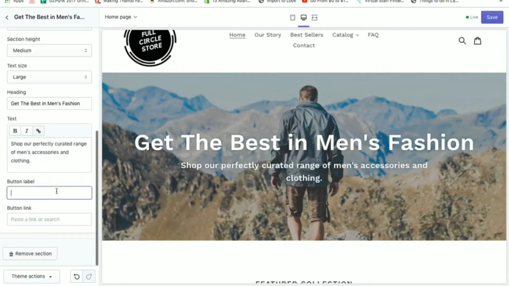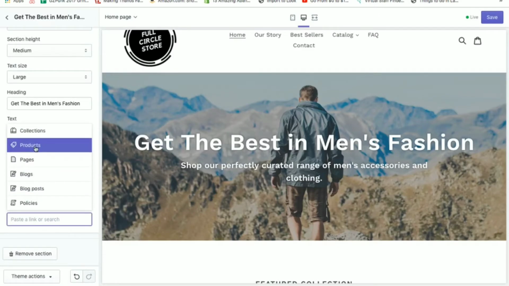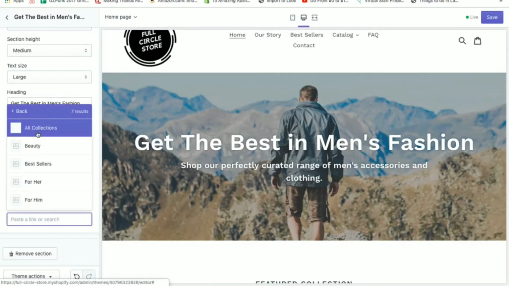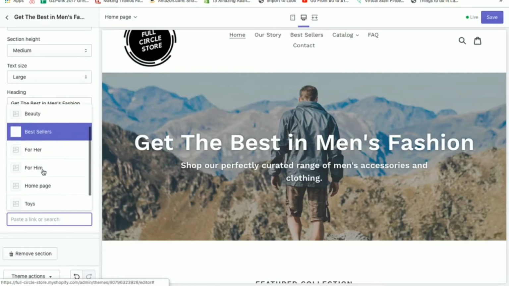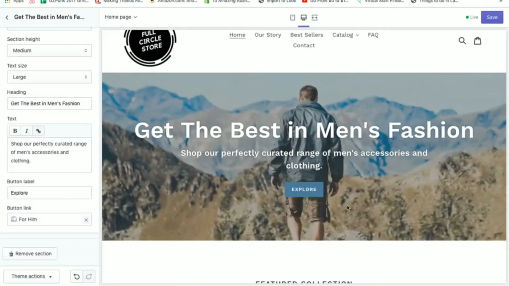And the button label would be "Explore." I like to put explore, or you can put discover, okay, because so many people are using shop now. I don't like to use shop now. I prefer to use the word explore to make it more professional. And the button will link to obviously my men's fashion catalog, which is for him.